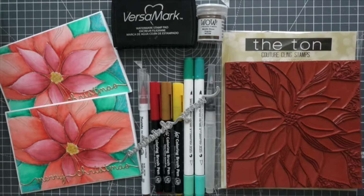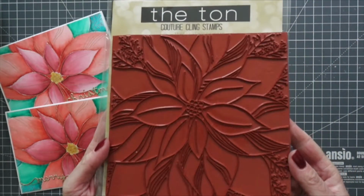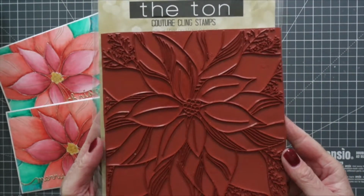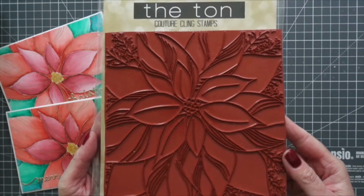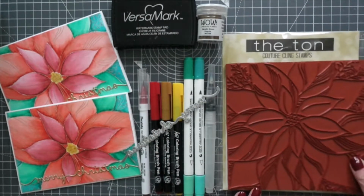Everyone. Today I'm starting with my Christmas card series for this year. And I'm starting with what is probably my favorite stamp of this series. It's this beautiful poinsettia background stamp from the Tan. I love poinsettias, I love to color them. And especially for this stamp set, you really can use many different coloring mediums.